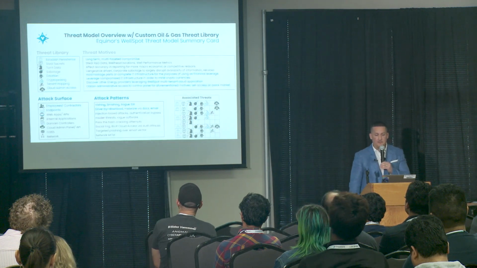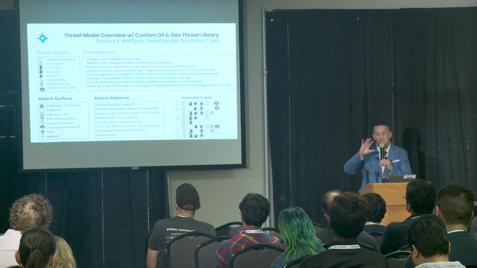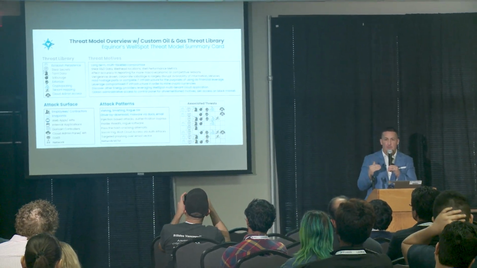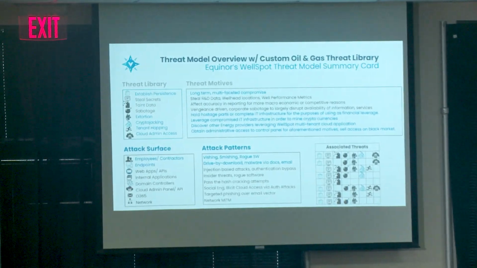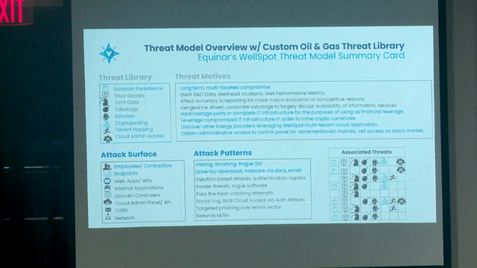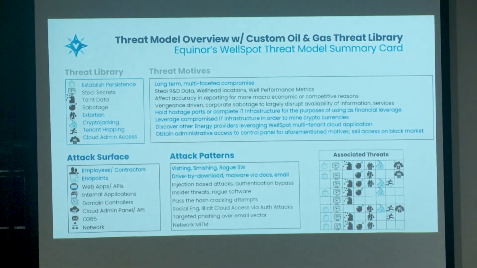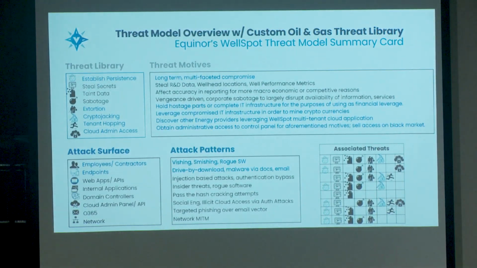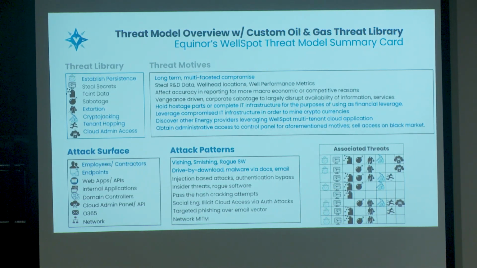What I like to do is usually draw up a one pager where it says, okay, I built a custom threat library. I have some generic threats in there, I have some custom threats, but this allows me as a pen tester to say, what types of things do I want to do as part of my red team, or as part of my application pen test, my exploit pen testing, so I can support and prove that my threat library has credence. At the end of the day, this doesn't really change drastically how you pen test, but it does provide some level of credibility and a blueprint for what you go after versus more target focused attacks.